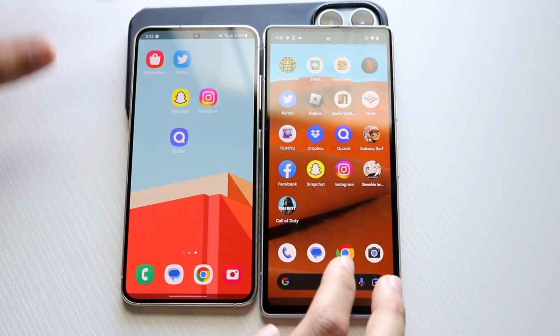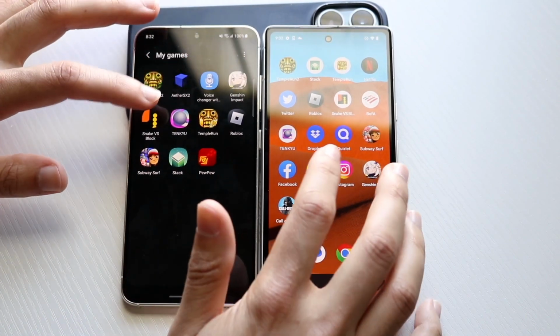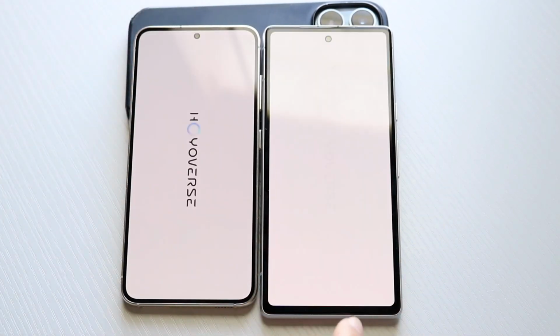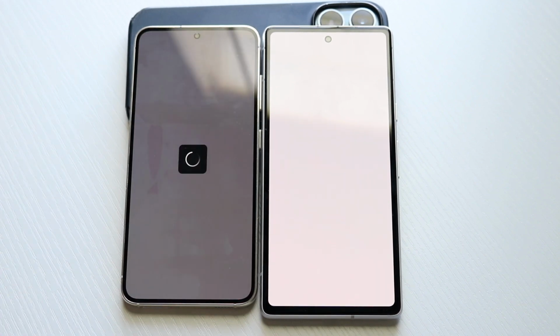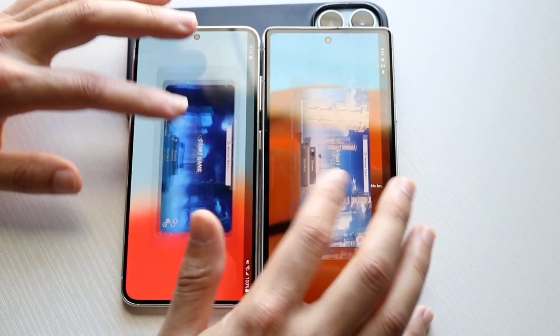Hopping out of this one, let's go and try another one. Let's get it back into Game Launcher. Let's do Genshin Impact, 3, 2, 1. Now for a lot of these apps, they may have already been open on the Pixel 7a, although I closed out of them. So if there's a massive difference, I guess it's not really that big of a difference here, so can't really call it that. But I will say you're probably going to be getting better performance overall on the Galaxy S23 than on the Google Pixel 7a. Although this one is fairly close when it came down to it.